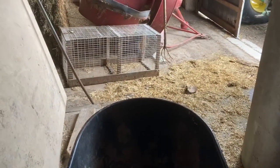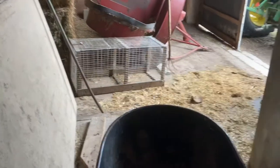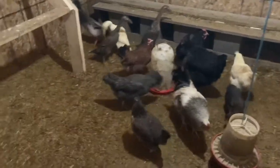And later today, we're gonna be moving our older chicks from the office that we hatched out. I'm gonna move them into the chicken coop, I think just around the corner there, in the cage, because if we put them in there with all the chickens, they're probably gonna get beat up. So I think it's better if we put them in a cage in here.